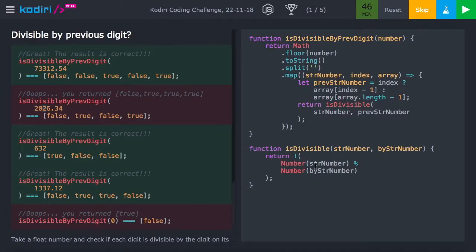Let me just return the number. Let's see. This is going to fail, obviously. Look, 1, 3, 0. Oh, right. That's a bit confusing, right? So when you do the modulus of a 0, JavaScript returns nil. So then, yeah, that's a bit confusing.